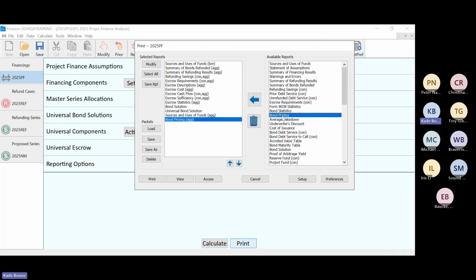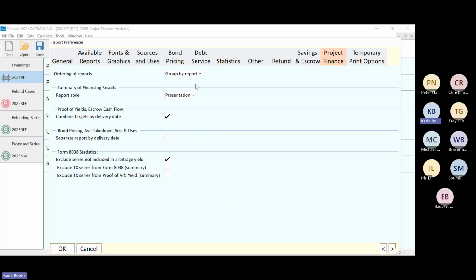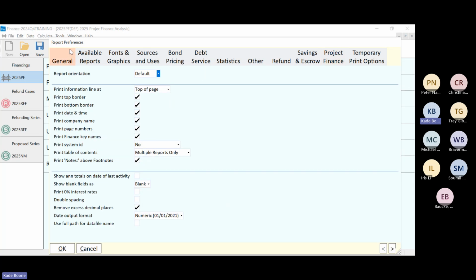Let's say you want bond pricing, bond stats. If I highlight all of them and I do summary, I want to make sure group by series, and then table of contents, multiple reports.